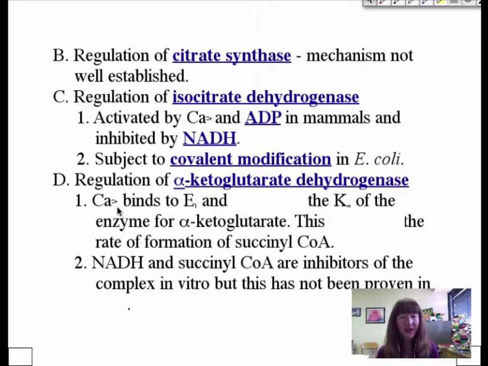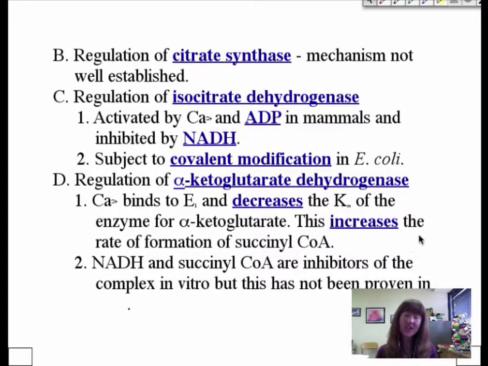then we would expect that this would upregulate alpha-ketoglutarate dehydrogenase. So if it's going to upregulate alpha-ketoglutarate dehydrogenase by changing the Km, what would it do to the value of the Km, right? It would have to increase the apparent affinity for substrate, or lower the Km, right? So it decreases the Km of alpha-ketoglutarate dehydrogenase. So this is one way of increasing the rate of that step and increasing the rate of formation of product.